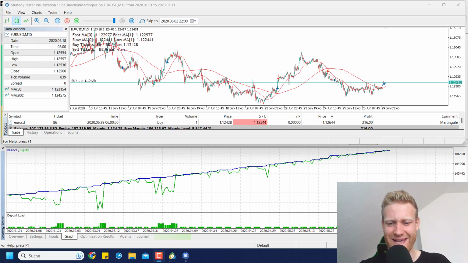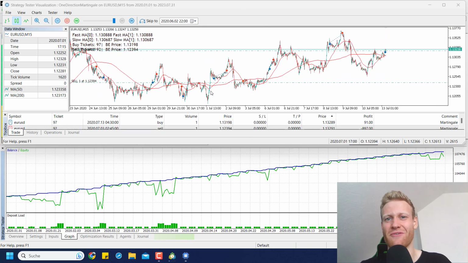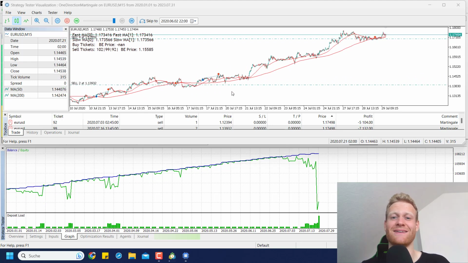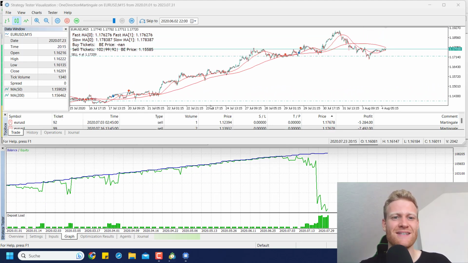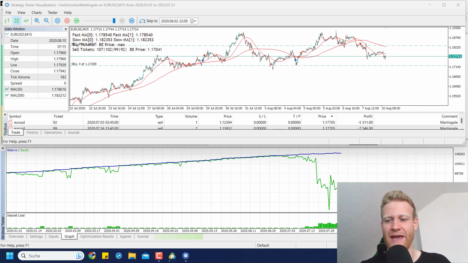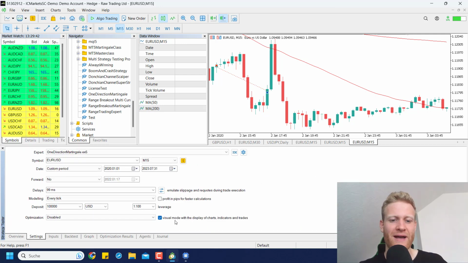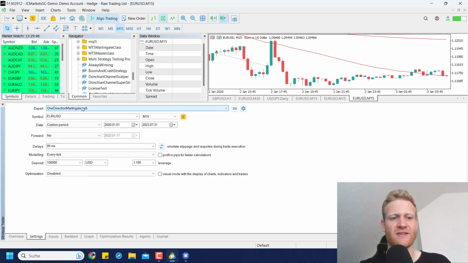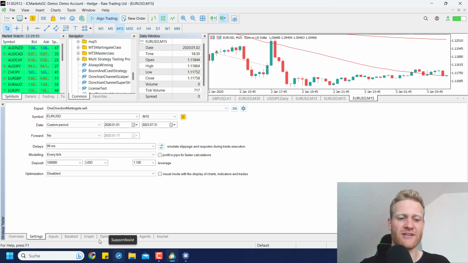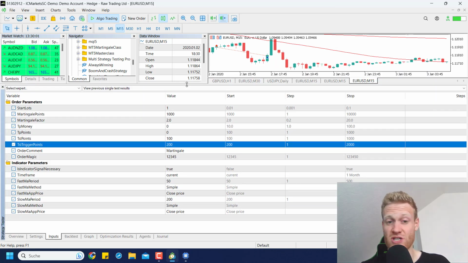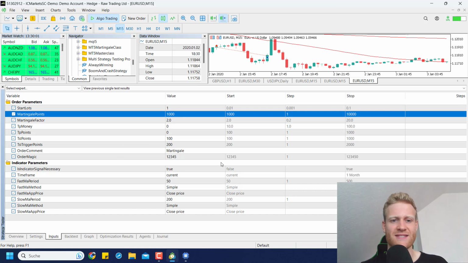And today I want to talk about a new Martingale strategy that I wrote and that is part of the new Martingale class that I just created and uploaded to our website. So you can see it here already in the background, and we will have a look at this together now in detail. So let me turn off the backtest and let's have a look at this program in detail. So first of all, this is a one direction martingale strategy. So this is not the box trading type of strategy, but instead you increase the lot size in just one direction. But we will have a look at this in a second.